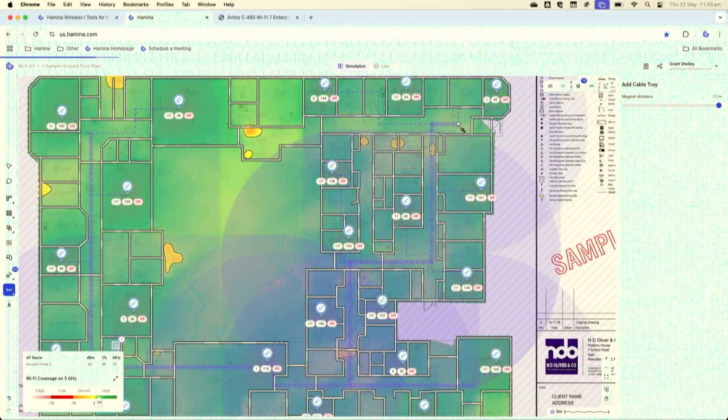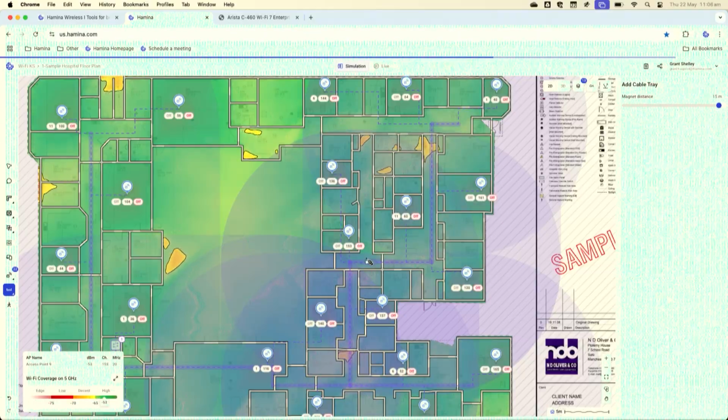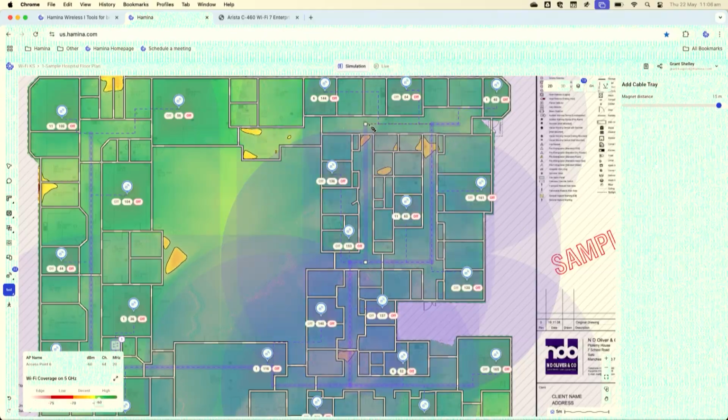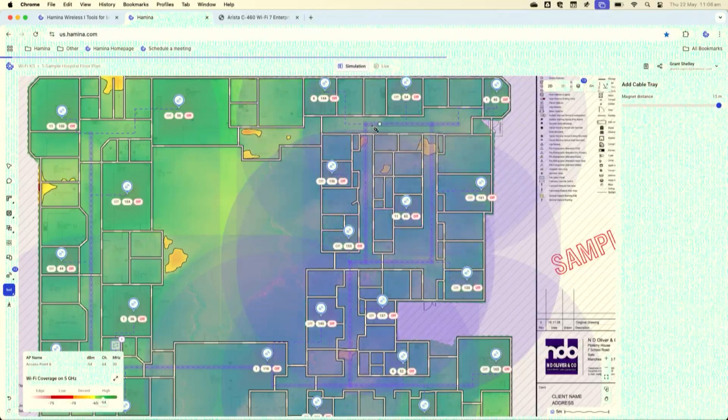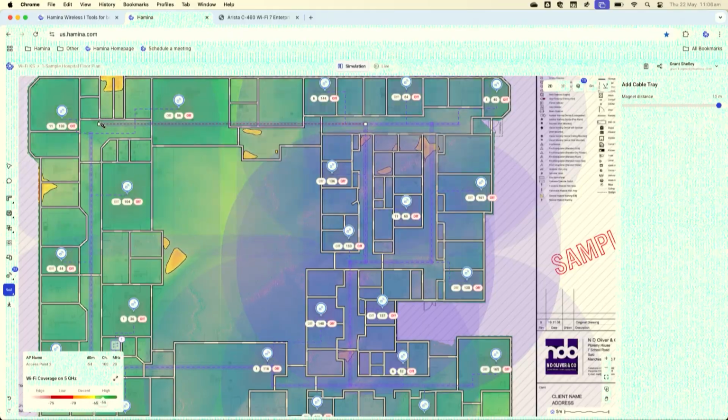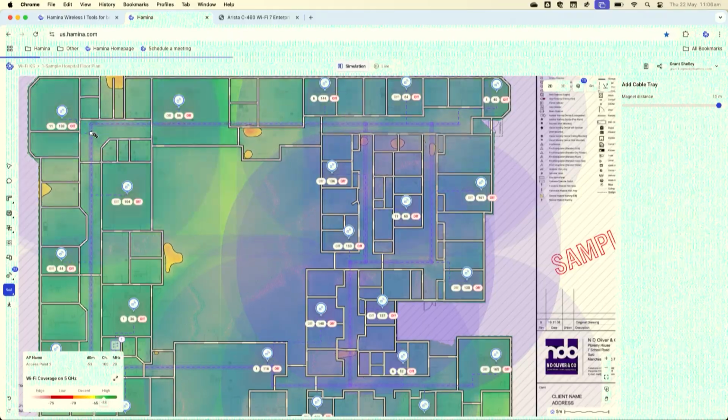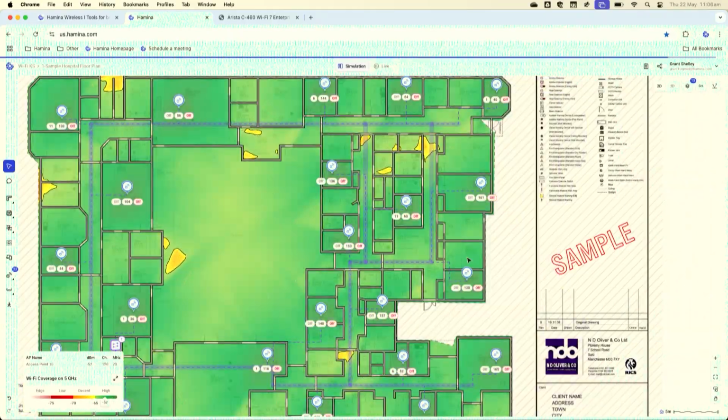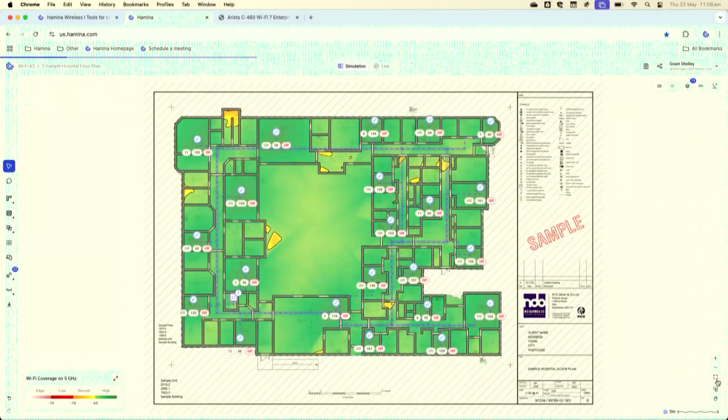It's all pretty intuitive, pretty easy to use, and you can already start to see how the cables are starting to get sucked into that cable tray. And if we zoom back out, now it's done. So we don't have cables now routing through the middle of the courtyard, which is highly unrealistic. Like, that's just not going to happen.